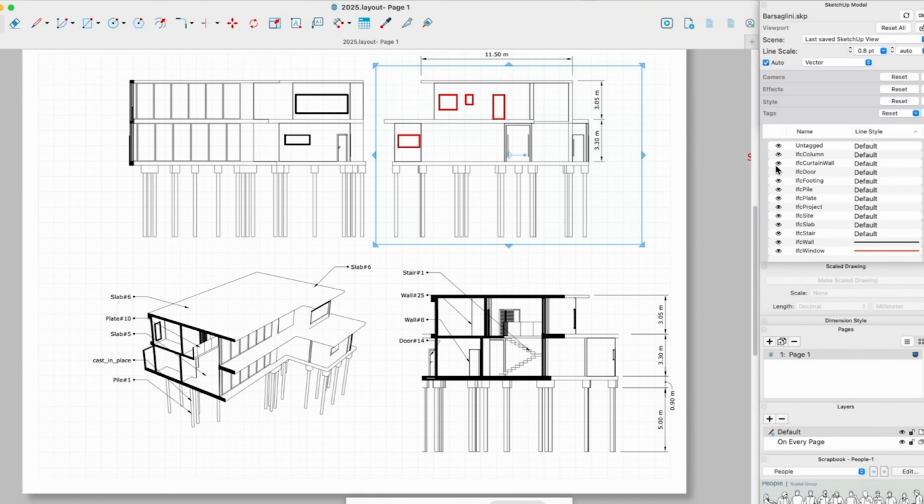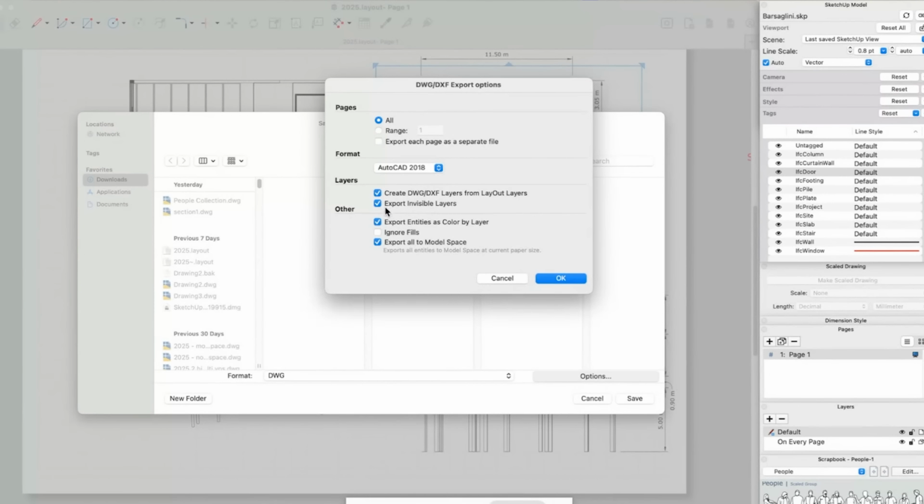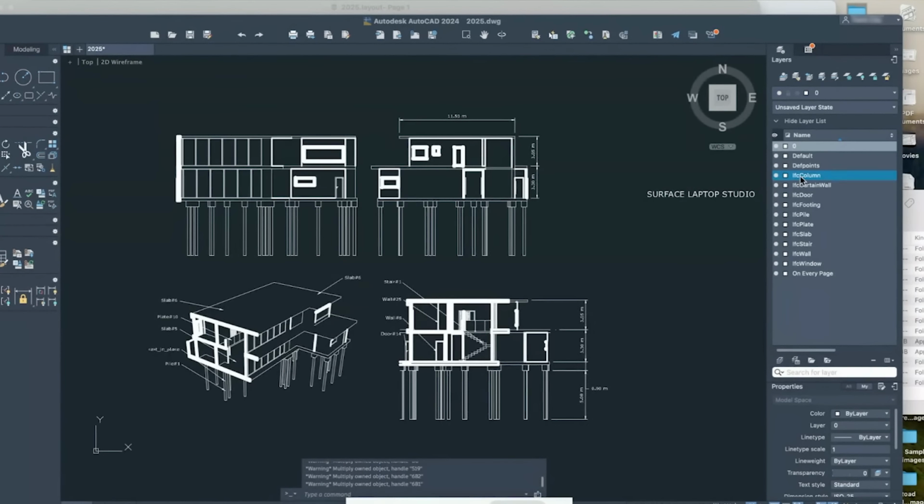Now, when you go to export a DWG and you go in the options and you have this export entities as color by layer, when you export the DWG, then in AutoCAD, those SketchUp tags are exported as DWG layers. And so here you can see that those layers are all in here.